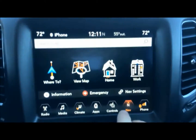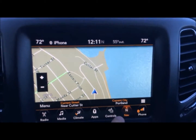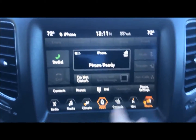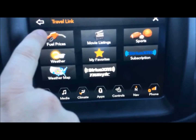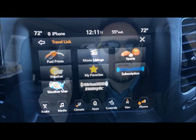You've got your navigation. You can check it out. So this is where I'm at right now, Eastern Prom. Sync up your phone, which is really cool. This is what I love here, the apps. Watch this. If you go up here, you can get fuel prices, you can get weather, you can even get movie listings on here. Really cool.